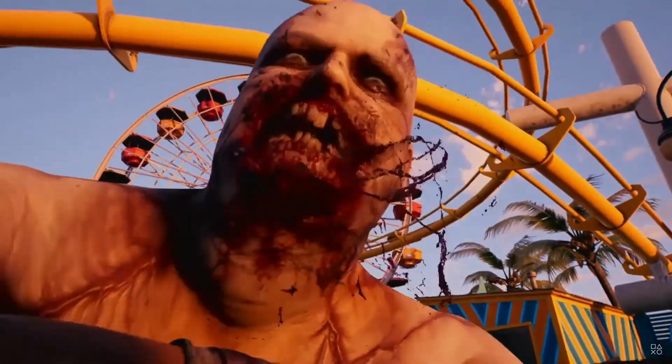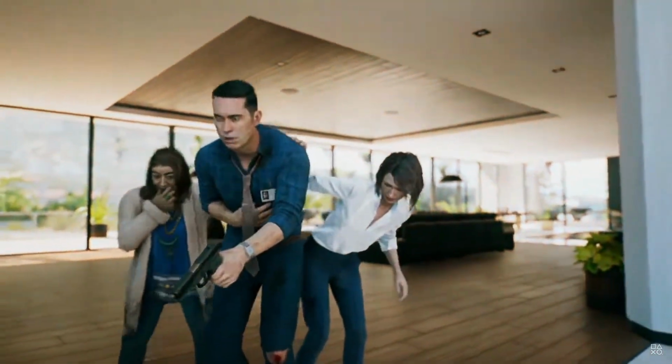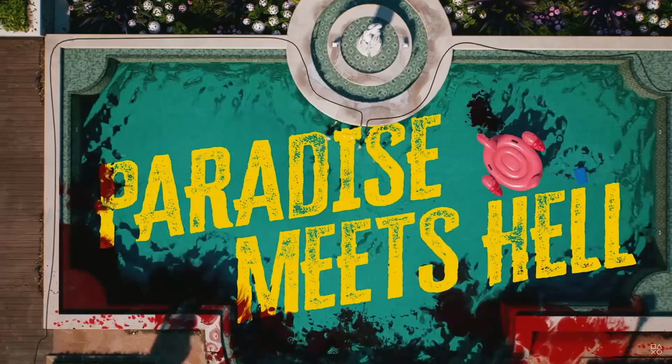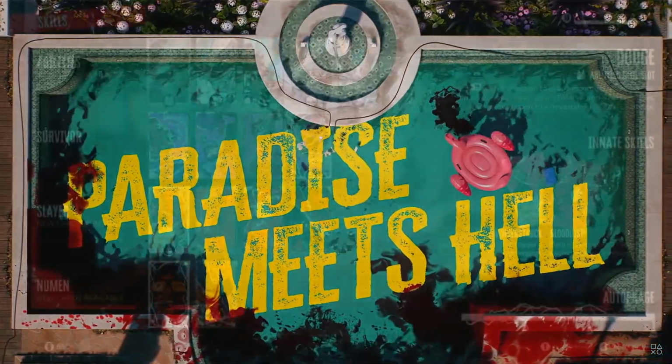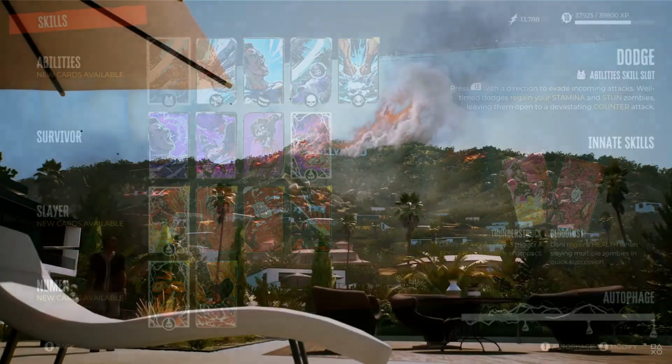There could potentially be a sort of absolute godlike selection of cards that when you pair them together, nothing really beats them. But hopefully they continue to add new cards or improve on the card system in general, so that way that doesn't happen. So this is the skill card screen that you'll be coming across. As you can see on the right, you've got the innate skills, and then on the left, the abilities, the survivor, the slayer, and finally the Newman.